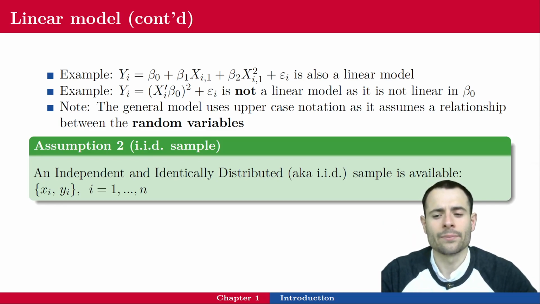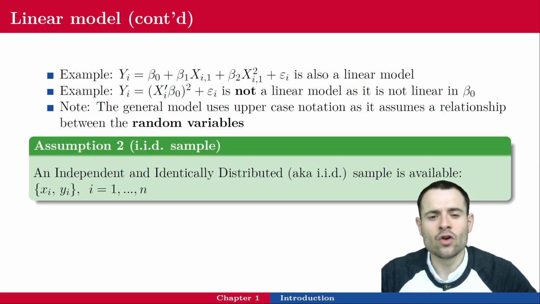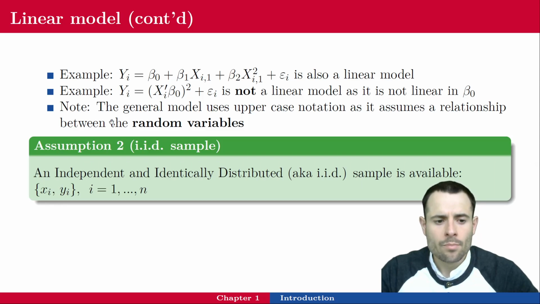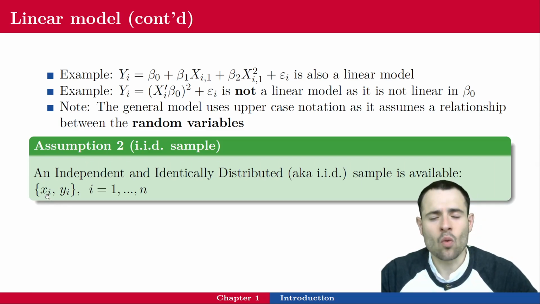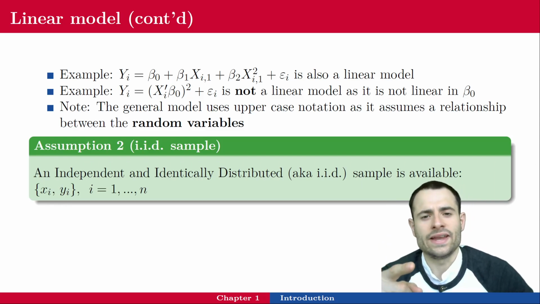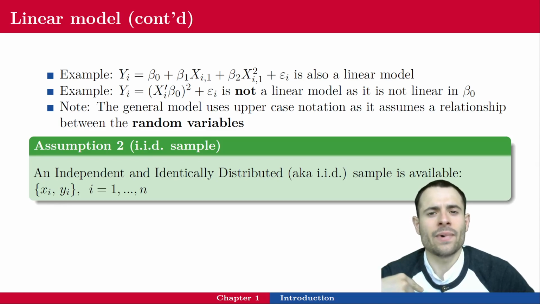They are a pick from the same distribution. Same with y. So of course, xi and yi could be correlated, because in our model anyway, we explain y by x. But here we are assuming that yi is not correlated with xj. So my height is not correlated with your weight. Your weight and your height are correlated. My weight and my height are correlated, but my weight and your height are not correlated.